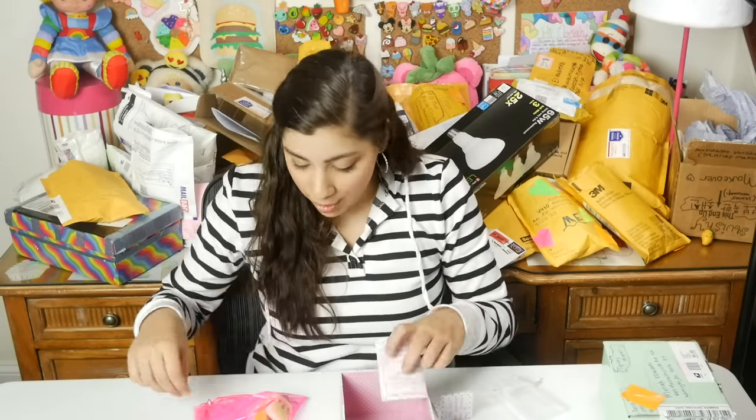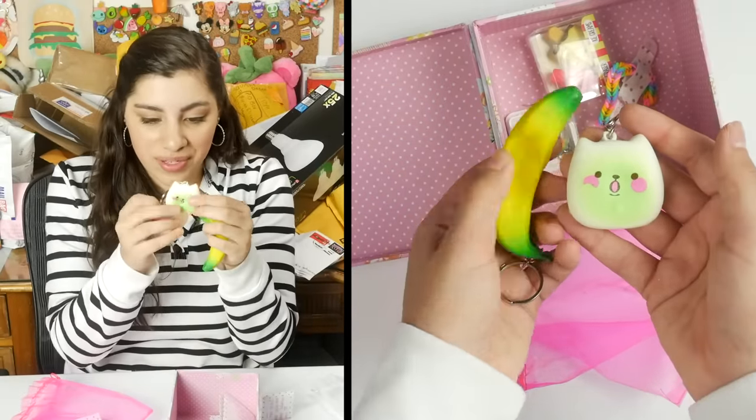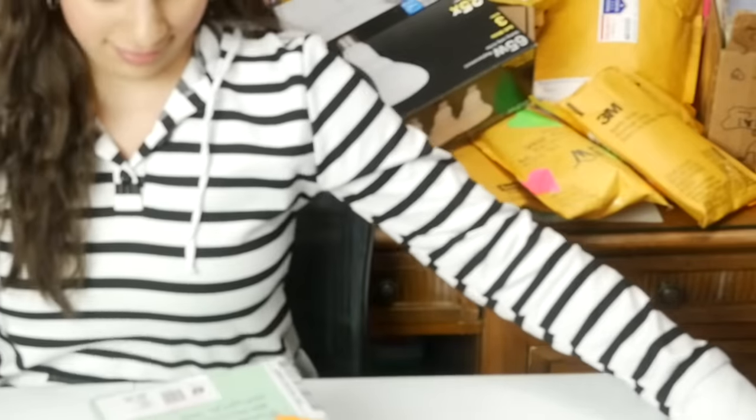Okay, so this is from Emma. It's a little mini banana and a little cat because she knows I love cats. Oh, this is so thoughtful. There's so many cute little things in here. Thank you so much for this. Ugh, of course my battery dies right before I do the last one. Am I in focus? Nope.